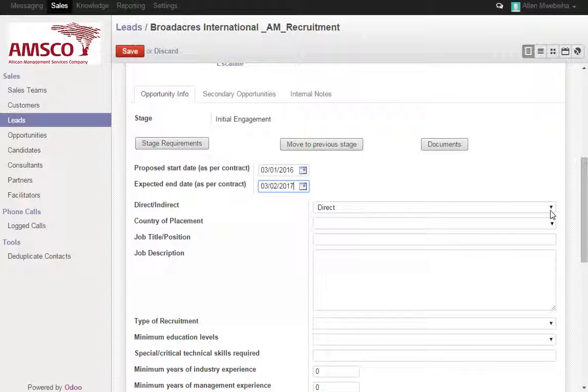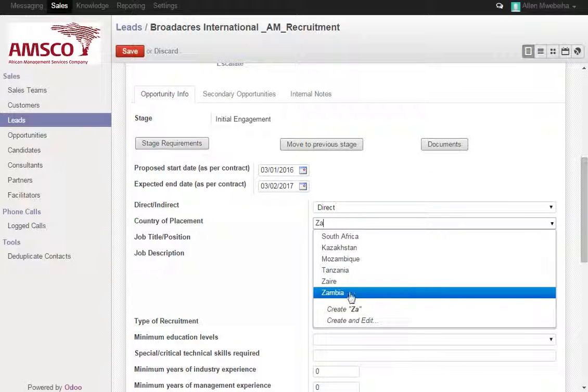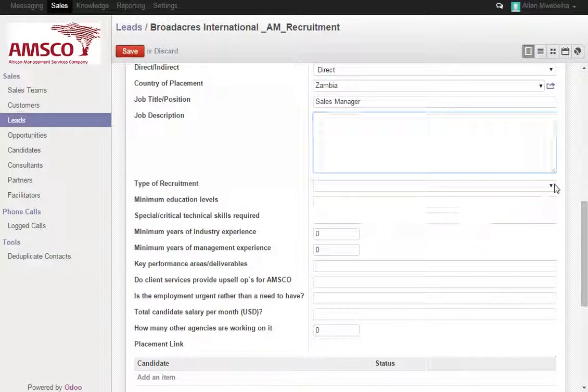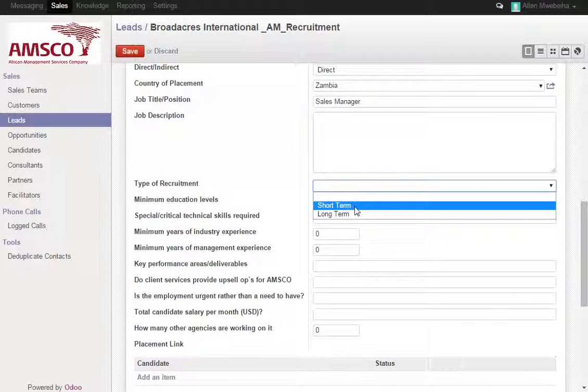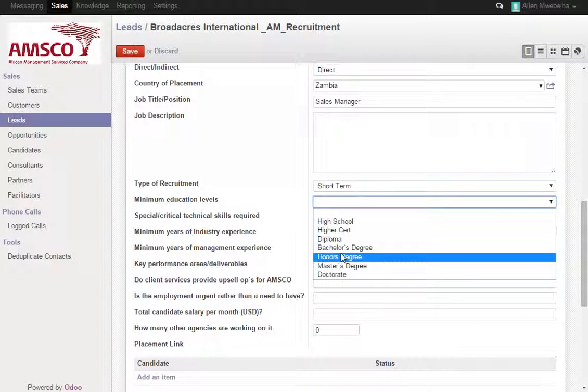Okay, so this is a direct recruitment. Country of placement is Zambia. Position is sales manager. Job description, again, you can copy and paste from the document that has been provided by the client to fill in the job description. The type of recruitment is short term. Minimum education levels required is an honors degree.